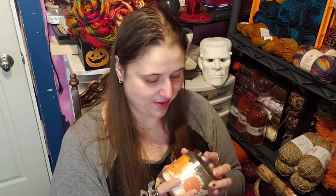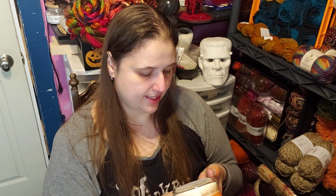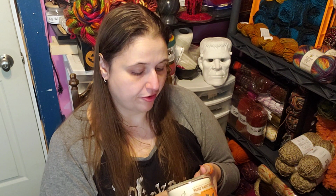And then the front has a pumpkin with some little cookies on that too. This one, Damon's not a fan of this one. I don't know why. I think it's very accurate. It's pumpkins and cookie dough. I know you guys can't smell it with me. I'm sorry. It's got notes of homemade cookie dough, creamy pumpkin, cinnamon sugar with essential oils. And like I said, that's very accurate. So, excuse me. That is all I got on my shopping extravaganza this last weekend.